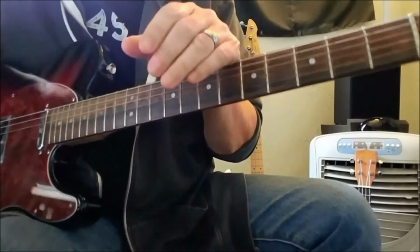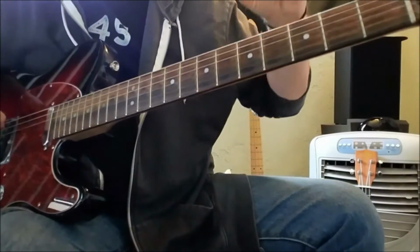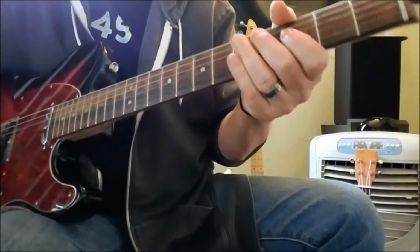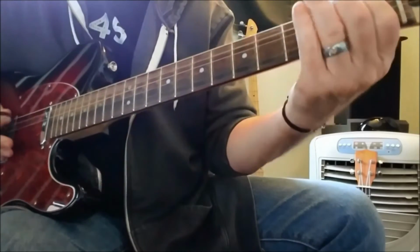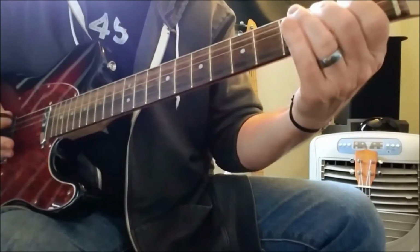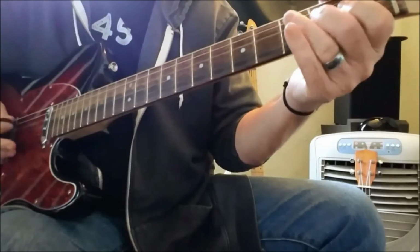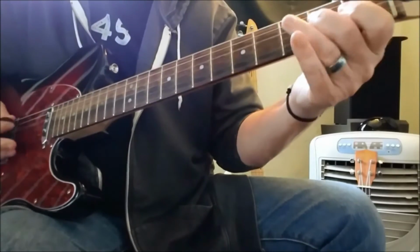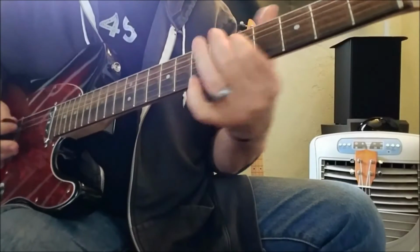That riff really doesn't require too much explanation. You can see it pretty clearly on the tab. But I did want to point out the picking, up, up, down, followed by downstrokes. And so on.